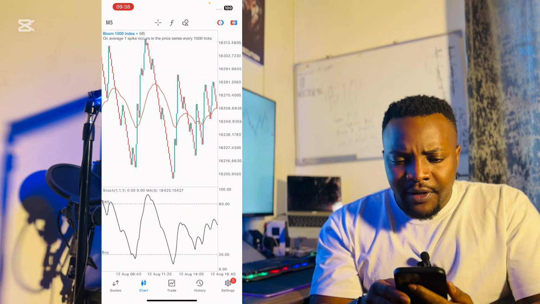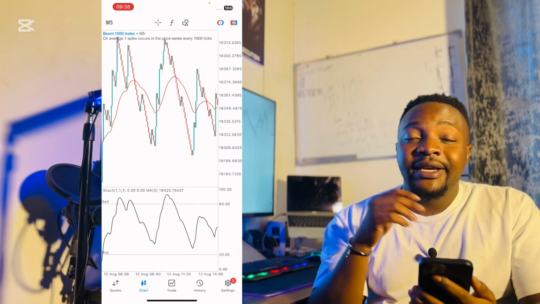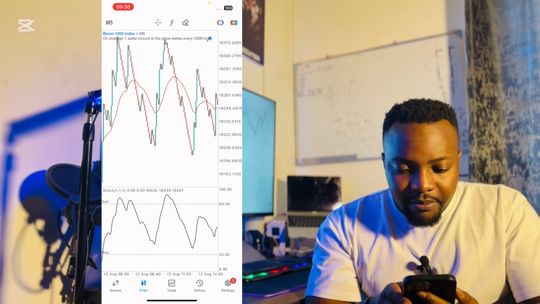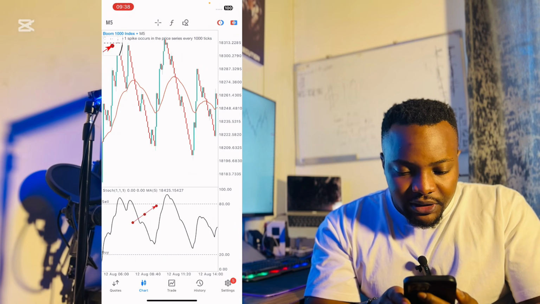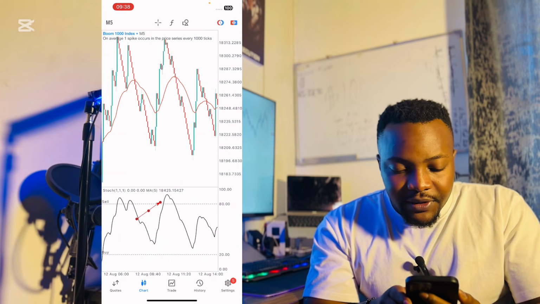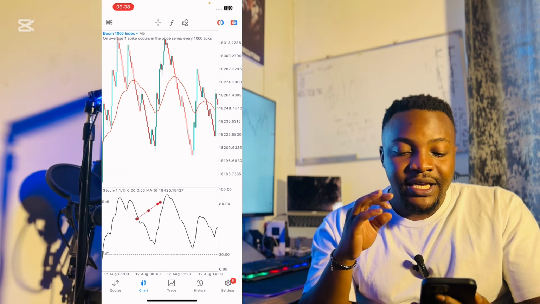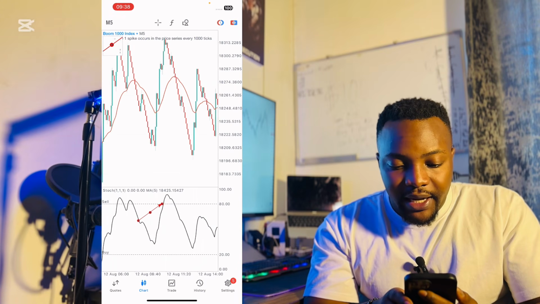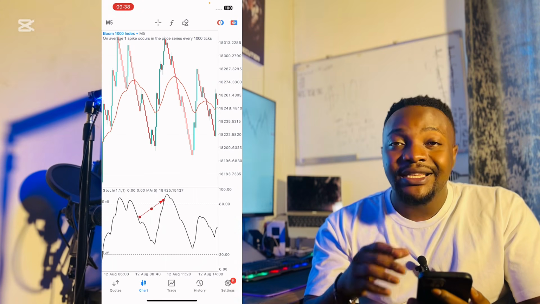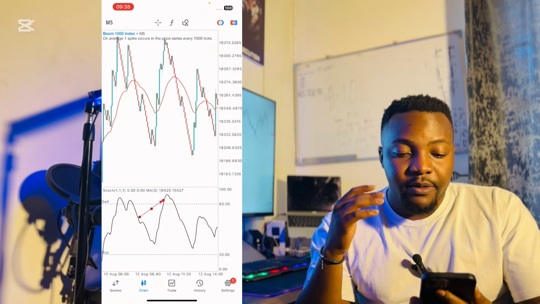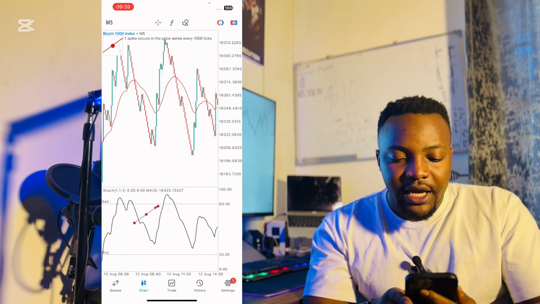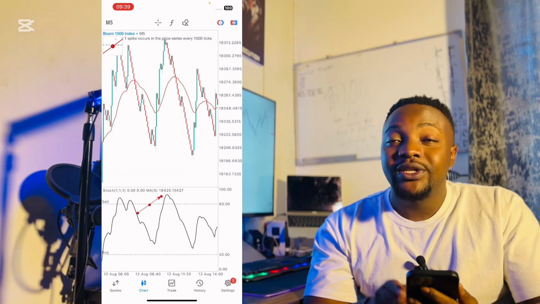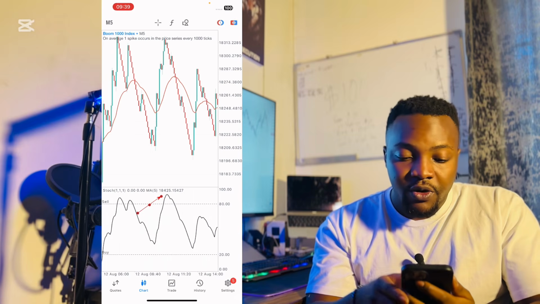Okay, so how do you enter trades? Let me start off with explaining sell trades, because they're very simple. The first thing that you have to do is to look at the black line and check its position. So if this black line crosses and reaches the sell zone, which is our level 80, you know that the momentum of the market is about to turn. We're about to enter into some bearish momentum. Once we cross this level 80, which we have said is our sell zone, you know that you should start preparing to enter sell trades, right?